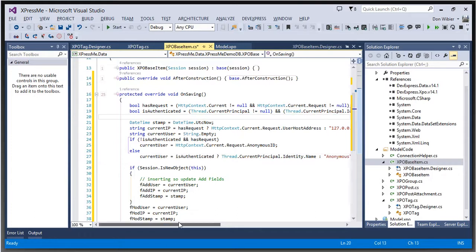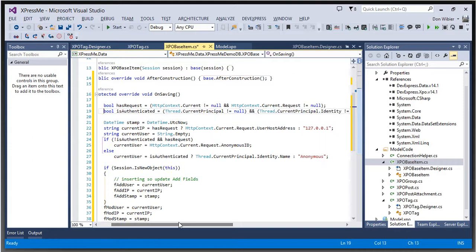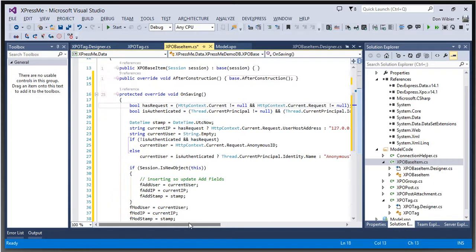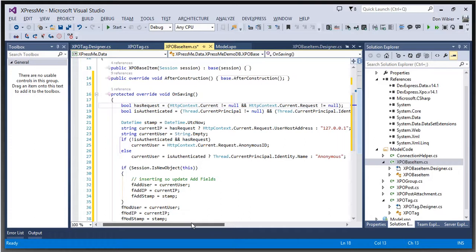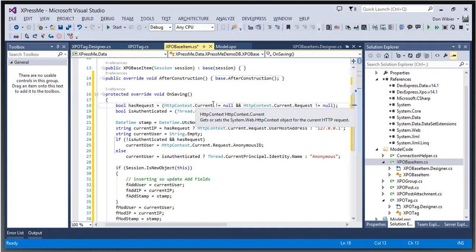Okay, so what I'm going to do here is check if this code is being executed while there is an HTTP context available. You should always check that in these kinds of constructions, because it could be possible that you start a background thread which will add an object like this, and in a background thread there is no HTTP context, so then it would fail. The same goes for the authenticated user.